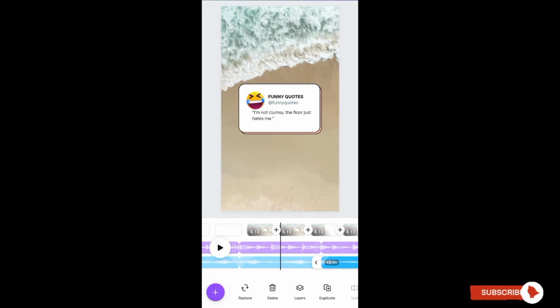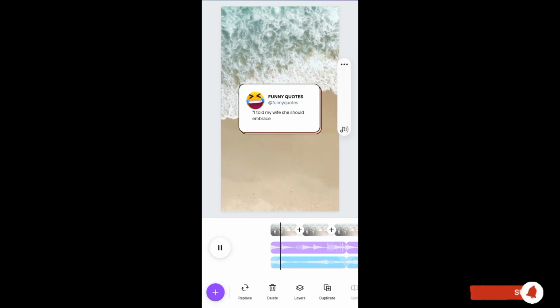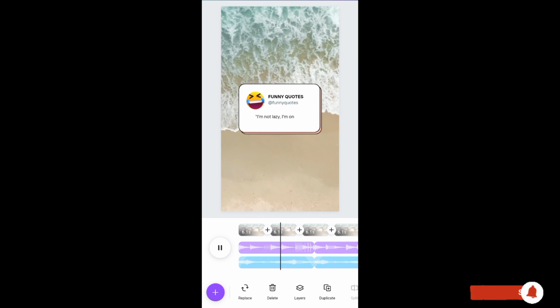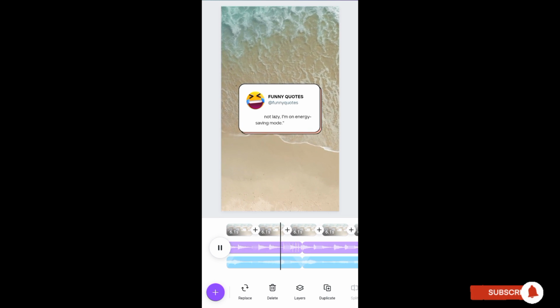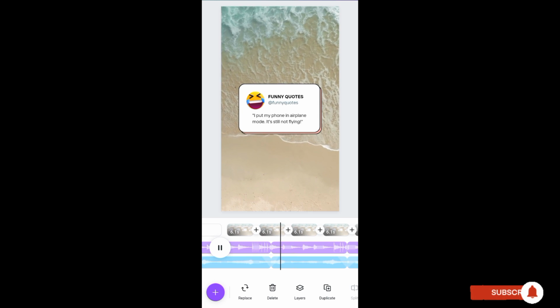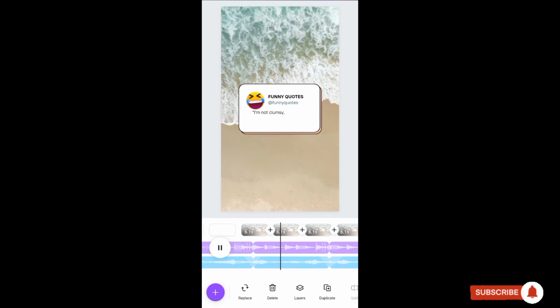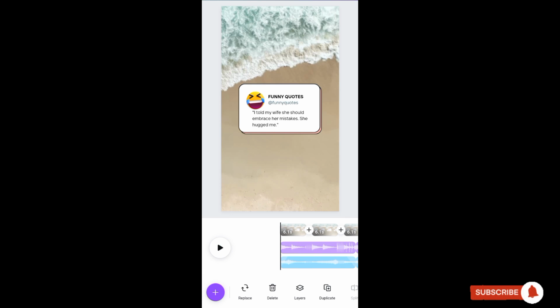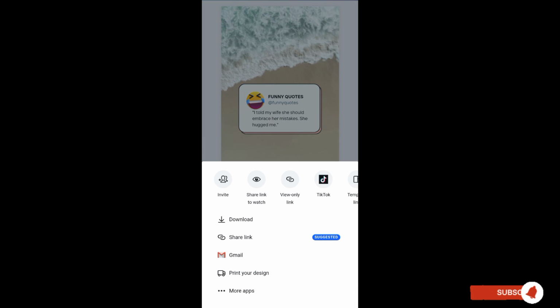What is good here is you can also add sound effects or music. And there you have successfully created 50 Instagram Reel videos in just 2 minutes using VidIQ, ChatGPT, and Canva.